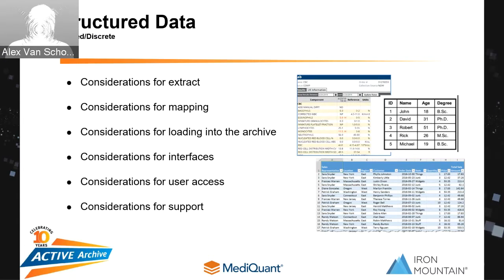And an active archive also has a component that ensures the data is relevant and useful for use cases in the future. So we're not just putting the data in a box and storing it forever and never looking at it, but we want to make sure that data stays relevant and useful moving forward. And so in addition to the metadata and the relationships I just described, there's a second level that we look at when we advise our customers to consider when we talk about mapping and loading into the archive.